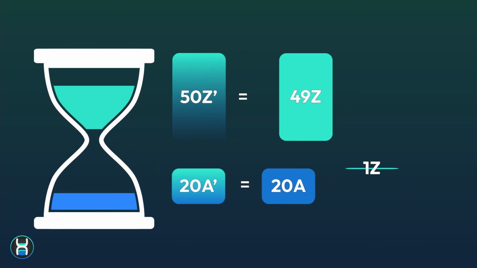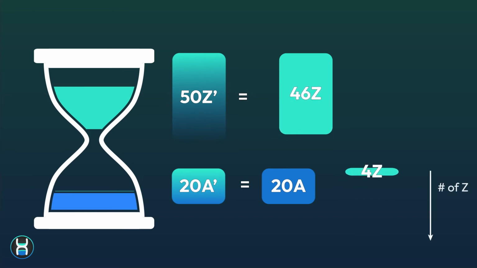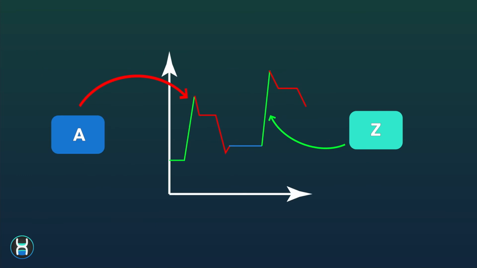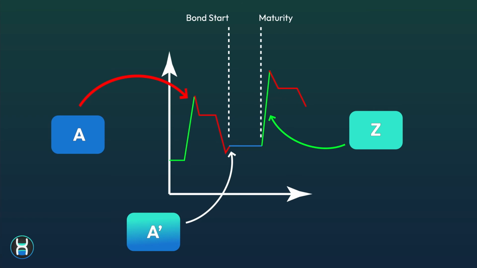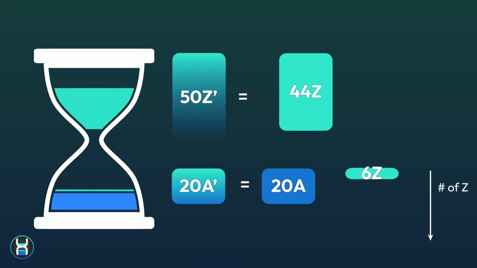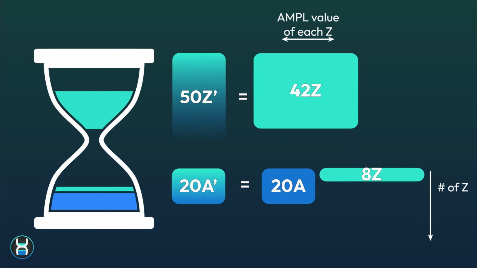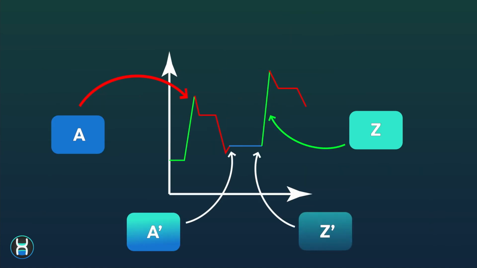At a high level, this allows A' holders to slowly accumulate Z tranche tokens on top of an existing A tranche position. So it makes sense for a speculator to buy A' if they're expecting an expansion towards the end of the bond period, since that's when they'll have accumulated the most number of Z tokens. In contrast, Z' holders are betting that Ample supply will increase so fast that it will compensate for the small amount of Z tranche tokens being paid each day. This makes Z' attractive for speculators that think Ample will enter an expansion phase very soon.